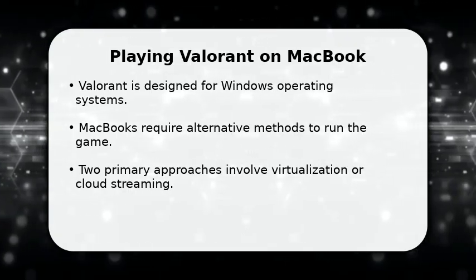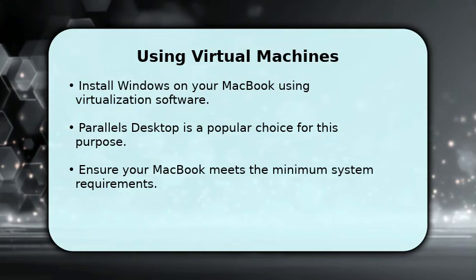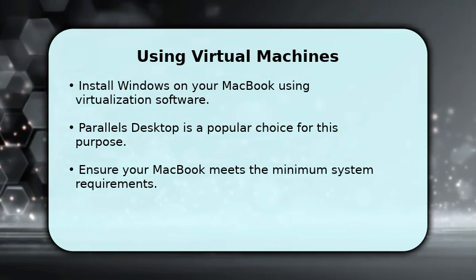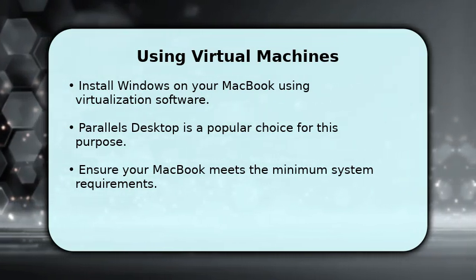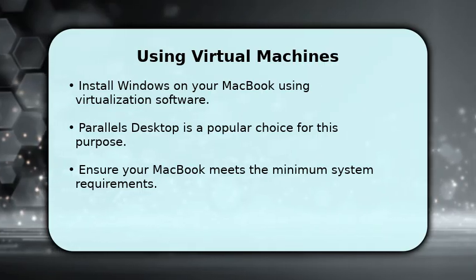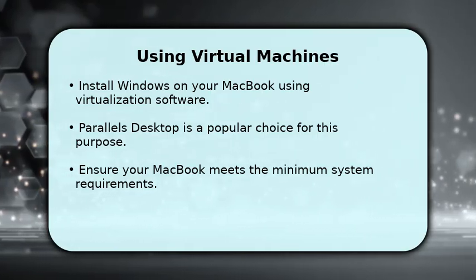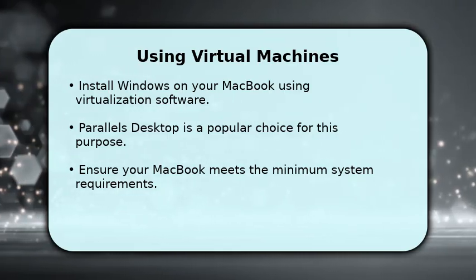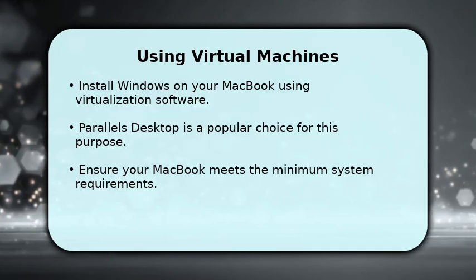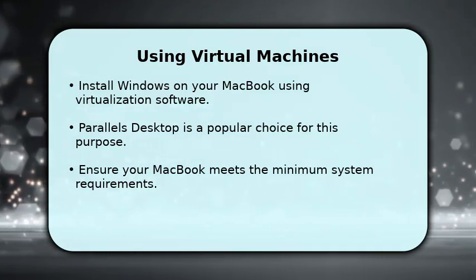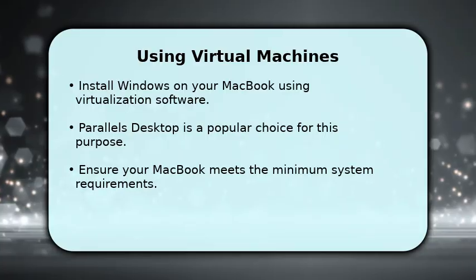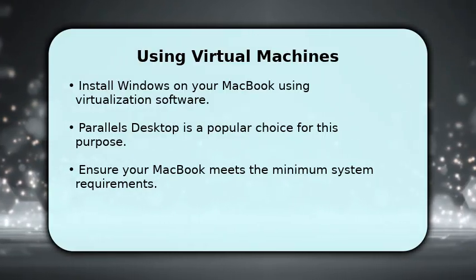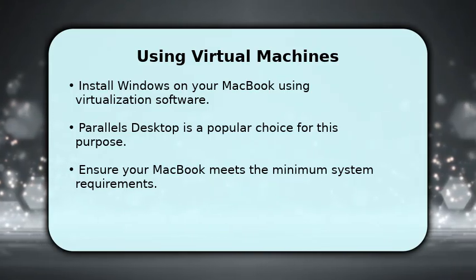for your setup. One effective way to play Valorant is by installing a virtual machine. Software like Parallels Desktop allows you to run a full Windows operating system directly on your MacBook. This creates a separate environment where Valorant can be installed and played. You will need sufficient storage, typically at least 60 gigabytes, and ample RAM, ideally 16 gigabytes or more, for a smooth experience. This method gives you complete control over the Windows environment.